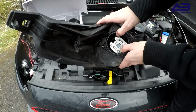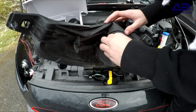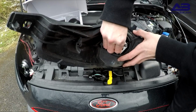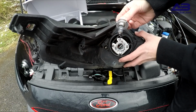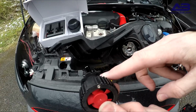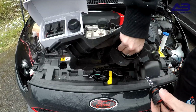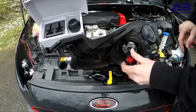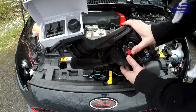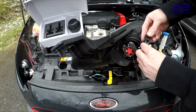And there we go. For the bulb, I just pulled back one of the metal tabs that were holding it in place, gave the bulb a pull, and then it came out. Then we're going to take our LED upgrade. We're going to put the flat bit lining up with the flat bit in the light. Going to push that into position. Make sure it clicks. When it has clicked into position, you want to wire up the connectors.